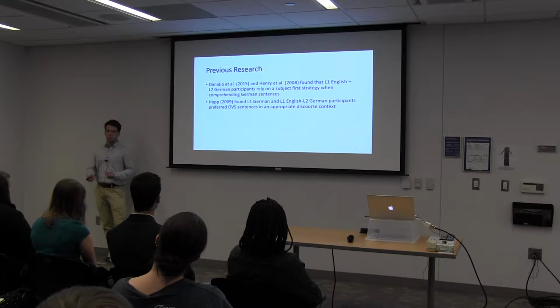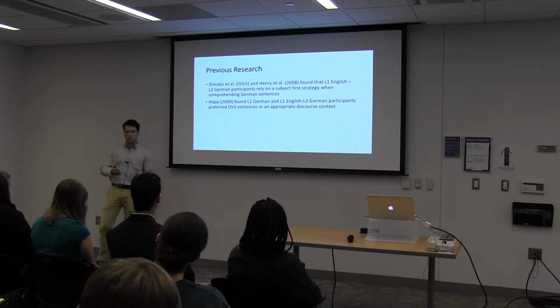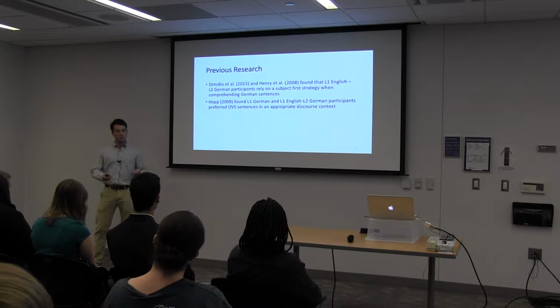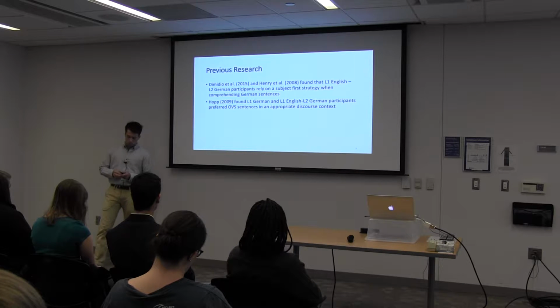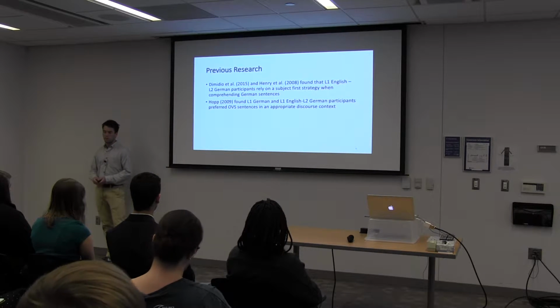And what they found was English speakers who are learning German, they get confused when they see an object first sentence. They comprehend it as a subject first sentence, so they would read it as the ball sees a dog in the park, which we know doesn't make sense. But there was another experiment done by Dr. Holger Hopp, who is actually who I worked with over in Braunschweig.